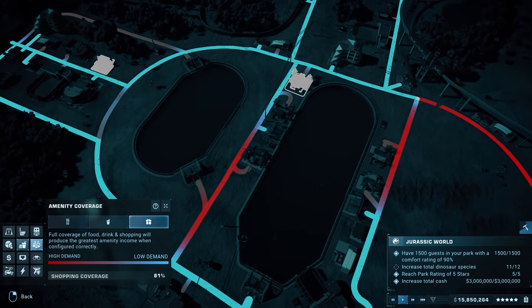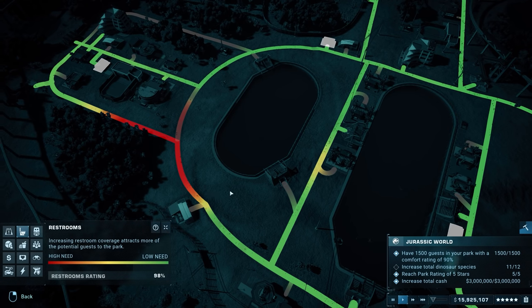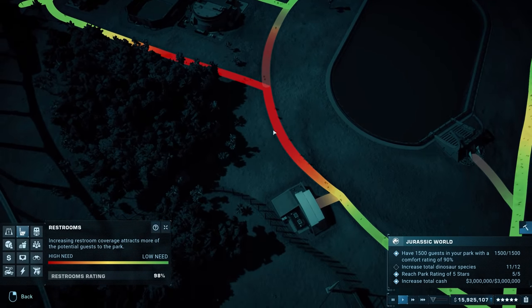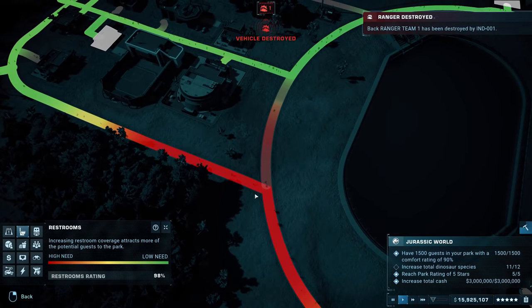See if there's anything else that needs to be taken care of over here, like shelter coverage, restrooms, all that kind of jazz, you know? We need restrooms over here. Oh yeah, we had a restroom here beforehand, but I got rid of it whenever I expanded this out.